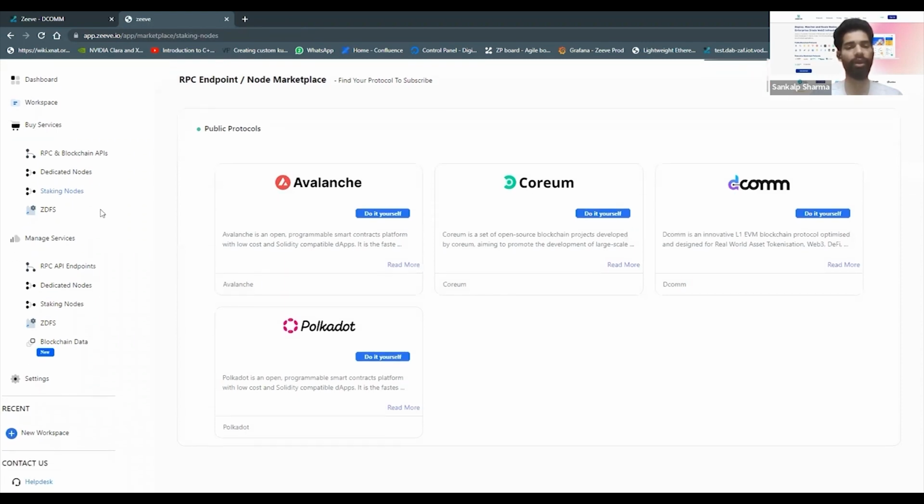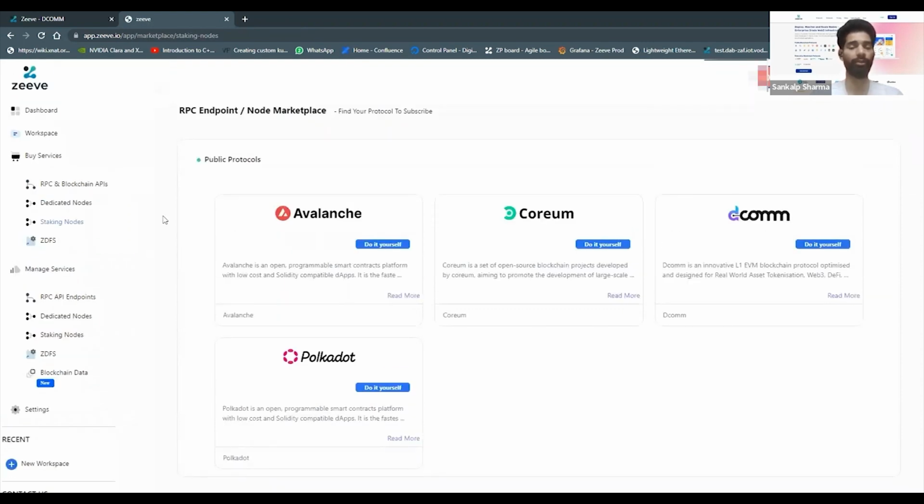At the very last, I'd also like to mention that Zeeve also supports staking as a service for DComm. When you're trying to set up a staking node for yourself, you really do not have to worry about the complexity of the infrastructure, the cloud, or the protocol itself. You can just come on Zeeve and, in a few clicks, deploy your dedicated node for the purpose of staking and have your uptime ensured with the help of Zeeve.